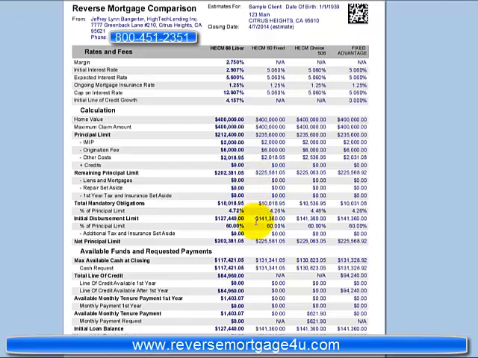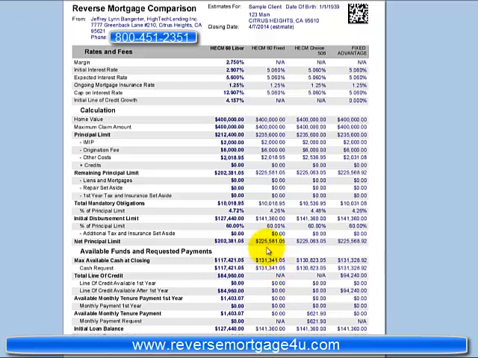So that shows you the cost of getting the loan. The initial disbursement, 141,360. But again, they put this 60% limit on that, so you're not going to get all of that 141,000. The net principal limit, 225,000. So here's how it really shakes out. The government's going to allow you to take $131,341, and that leaves an unavailable principal limit, the money they didn't let you take out of this 225, 94,000.